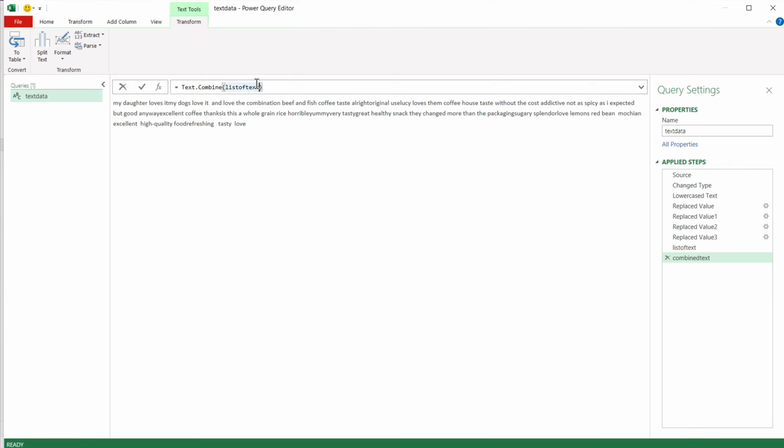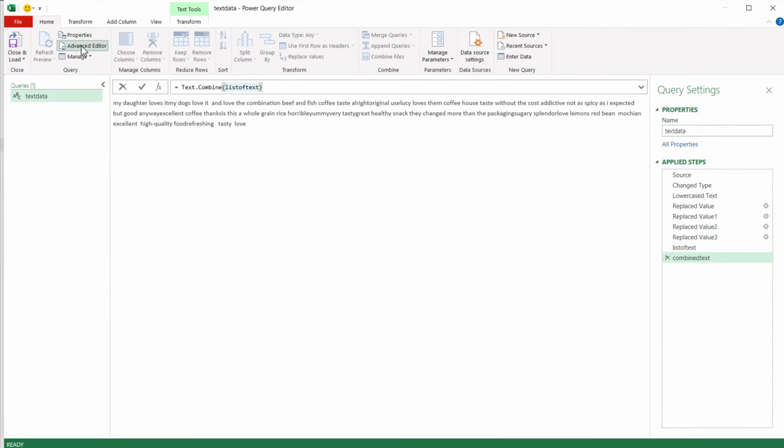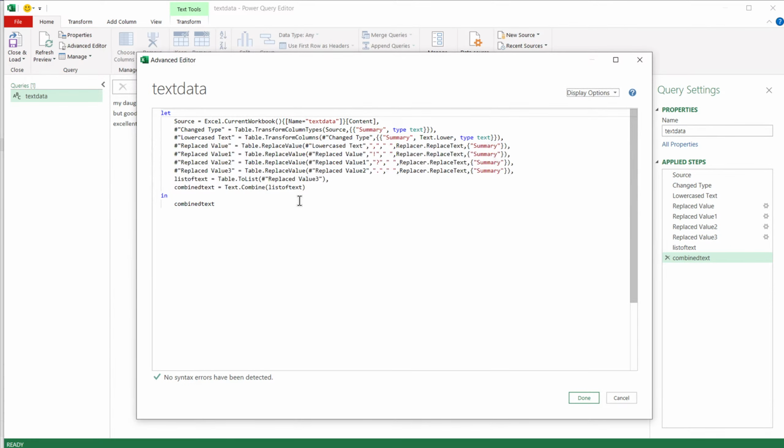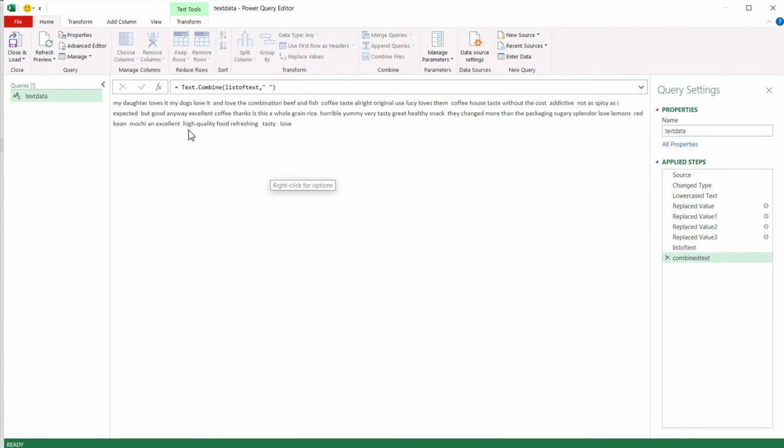So I'm going to go back to this. You can do it here. You can go back to this advanced editor, which will open the whole thing. So right here, I'm going to do a comma. And as a separator, I'm going to add a space. Like this. So I'm going to do done, and you'll see that now it adds spaces here when it combines this thing together. So this works. So now I have this whole joined thing as one piece.